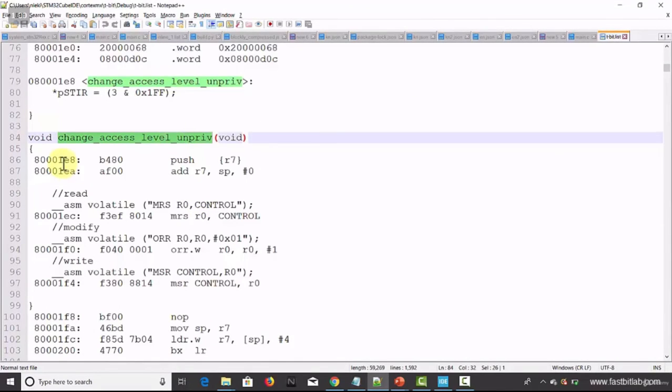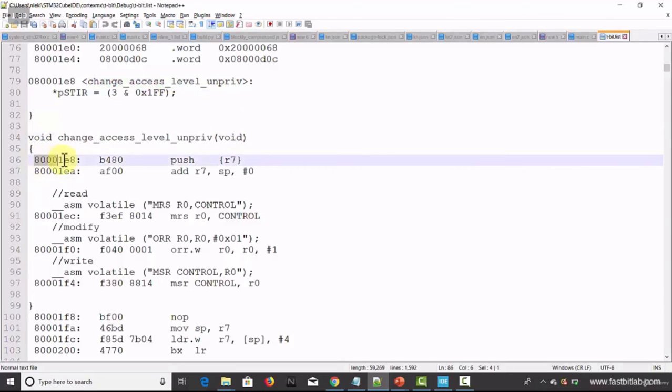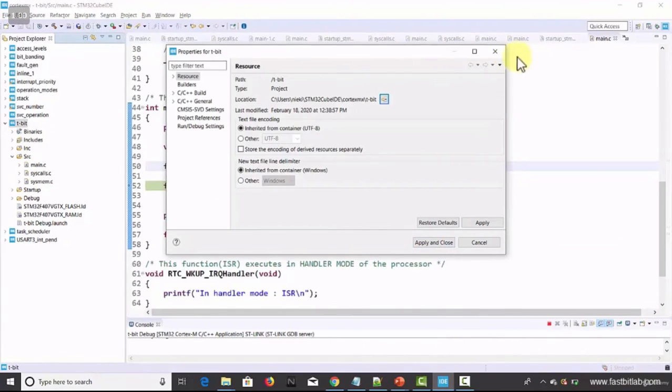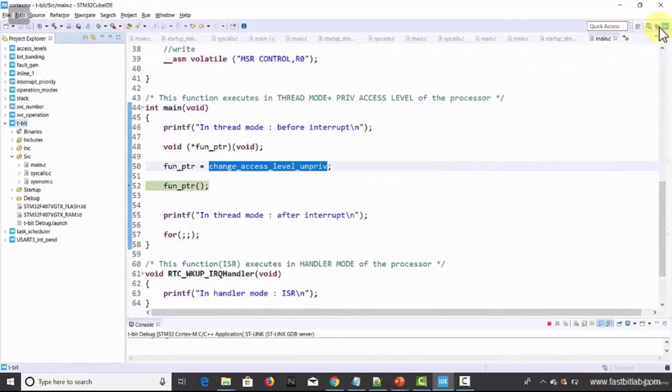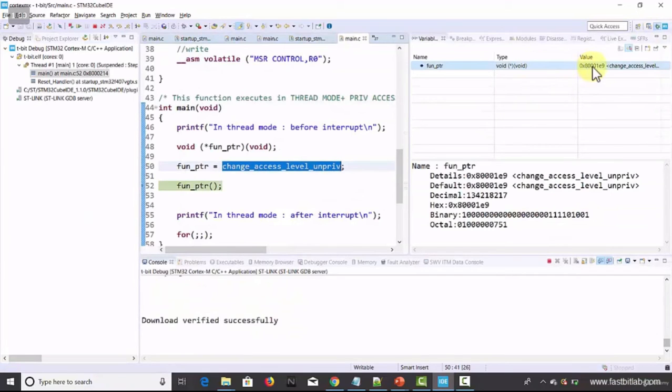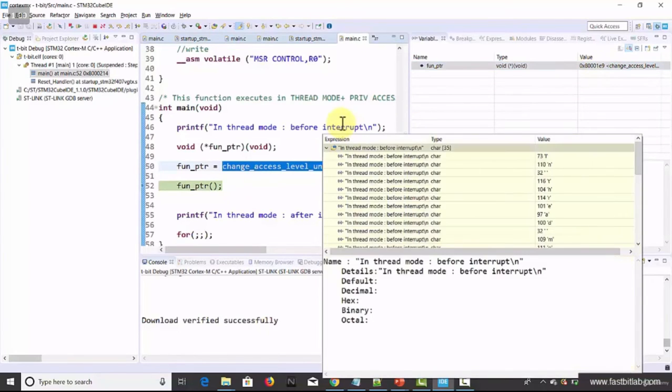Here it is. You can see that the starting address of this function is 1E8. But what you are seeing here is 1E9. Who did that change? That change is done by the compiler. So the compiler takes care of that.